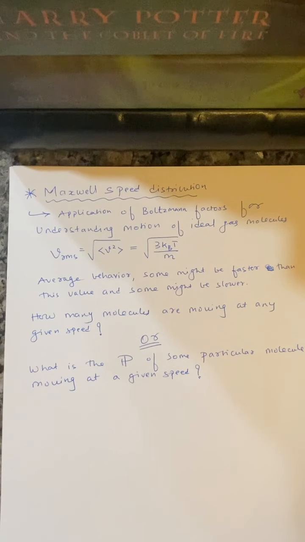Any one of them. However, some are going to be less likely, and some will be more likely, compared to the relative probabilities. And as a result, what we need is a good distribution function. To find the most probable speed, we can draw a graph, plot all the relative probabilities of various speeds, and look at wherever the peak in the graph is. Let's first of all put that graph together.